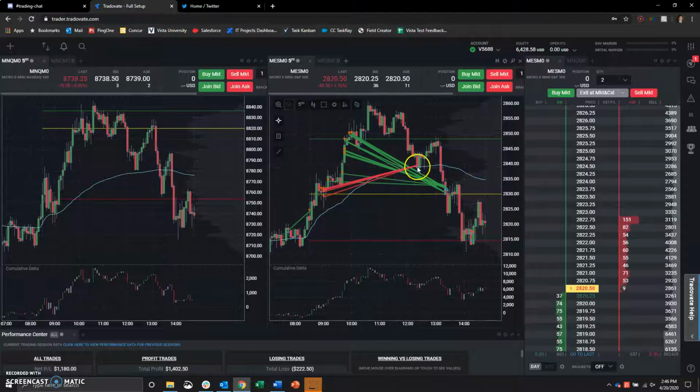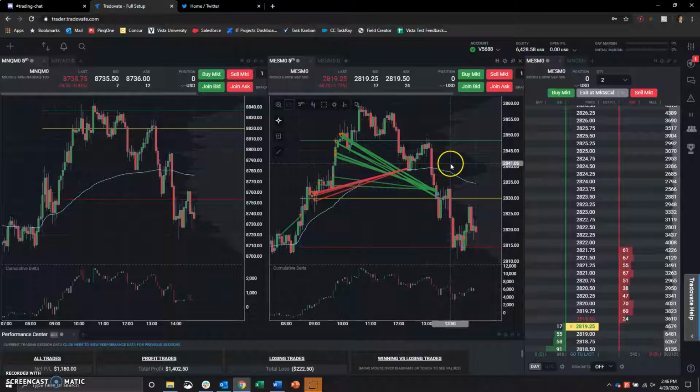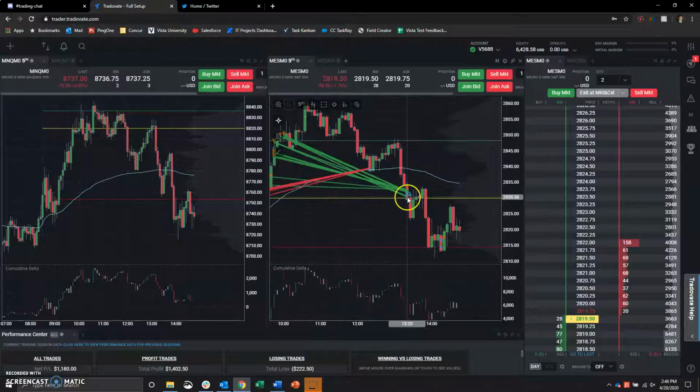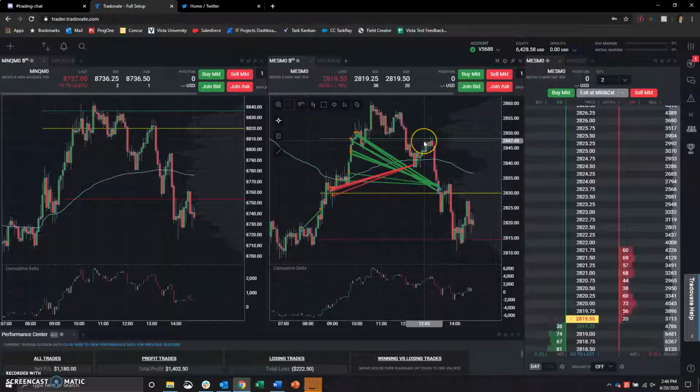I saw VWAP here, so I went ahead and closed out some of my position off VWAP. Should have re-added at this prior low test, but I didn't, just because I didn't want to take on any more risk. And then proceeded to fully exit my position into the 30s with an original target of 23, but at that point I was already up on the day and I just needed to lock it in. And then took one tiny little scalp long here for like 15 bucks. Getting me a total of 1147 on the day.